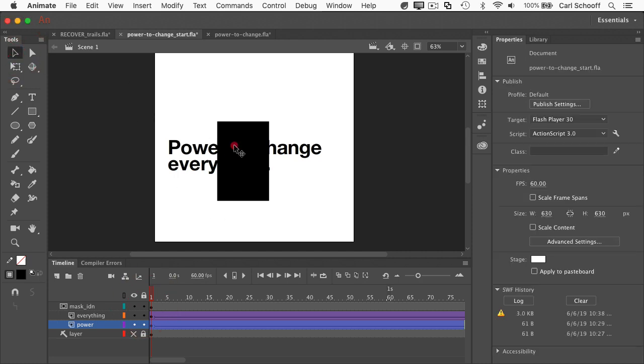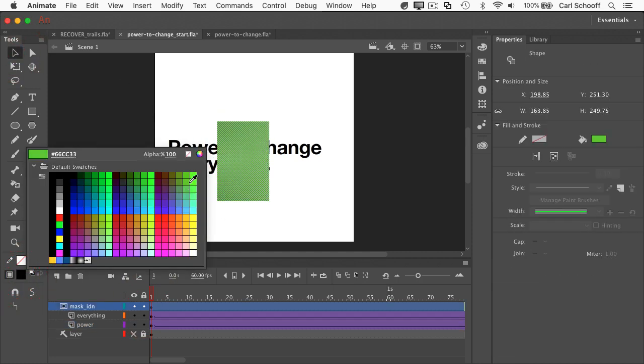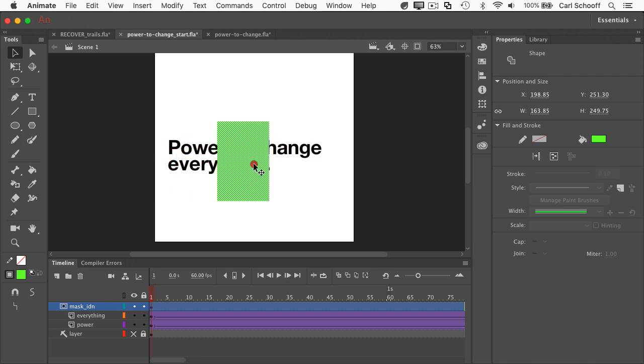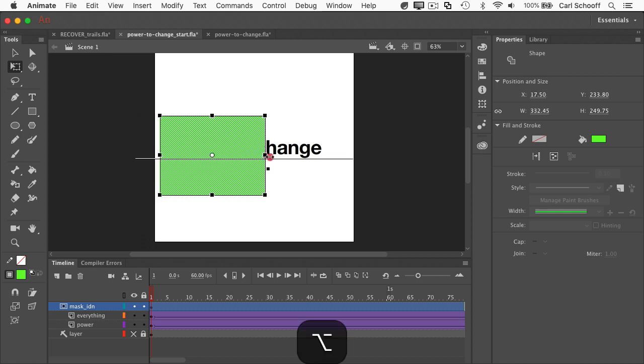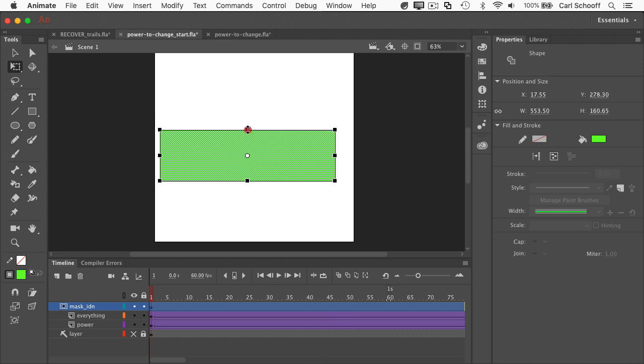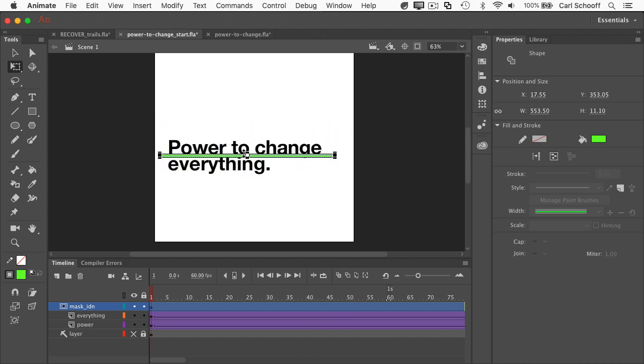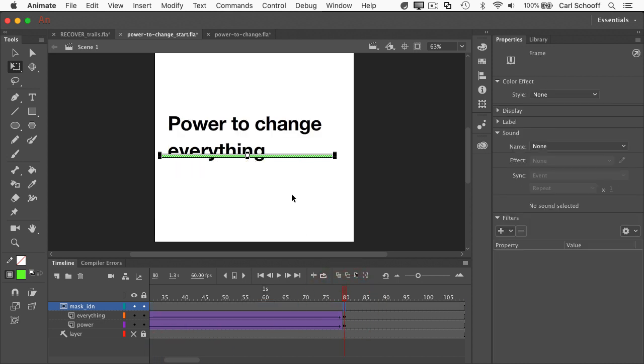And for some reason, I love drawing my masks in horribly bright and garish colors, okay? So in frame 1 here, this mask is going to start out really thin. So let's just make it wider. If I hold down Option, I can scale it from the left edge there. And we'll just scale it down to the center. All right, and it's going to start out really not covering up anything at all. And the trick is to go to maybe the last frame of the animation, and I want that mask to grow to cover up all the text.